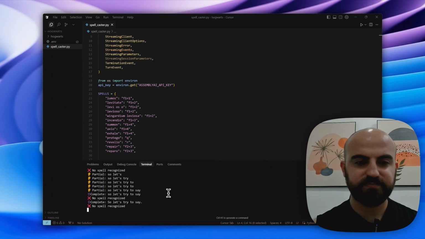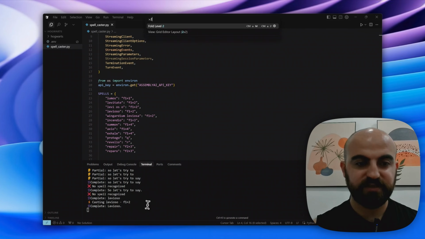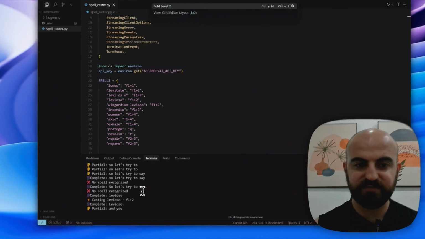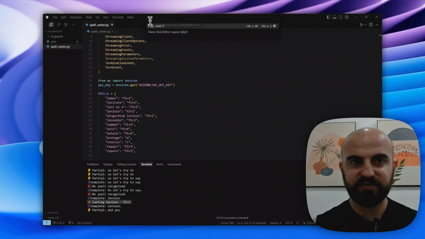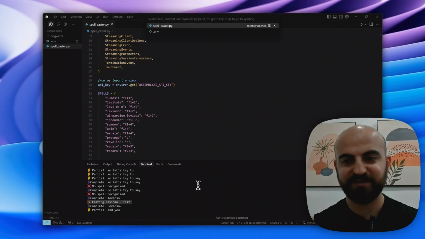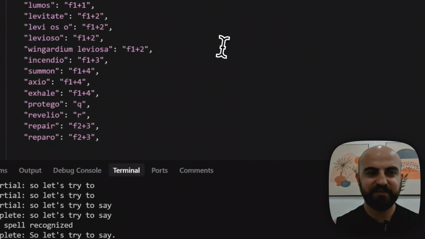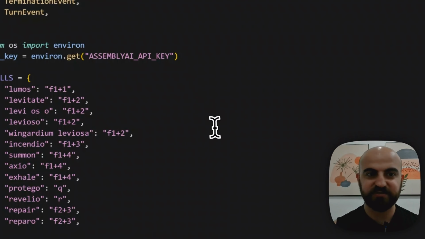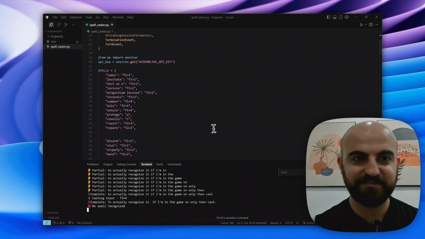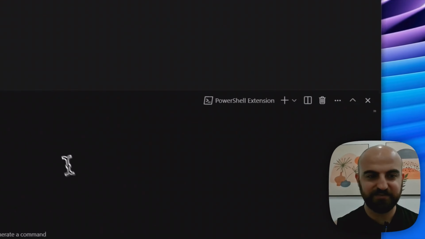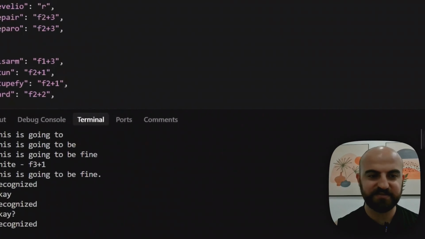Levioso. And you can see now it triggered the basically Levioso. Now we actually casted this. So you can see that some of the keyboards basically are being open out, because it is actually calling the keyboard command, but I'm not in the game, so that's why it's doing it. So I think we can make it a little bit more complicated to actually recognize it if I'm in the game and only then cast. But again, for simplicity reasons, this is going to be fine. Okay, it's casting some other things.